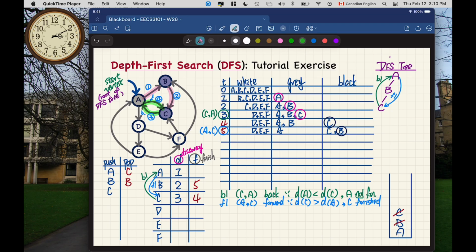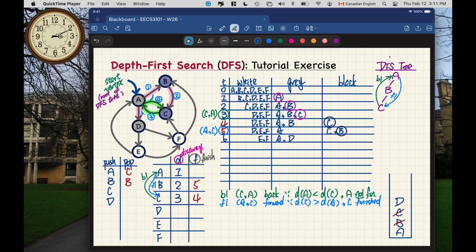So what we do is we're going to go for AD. That one there is going to turn the unvisited D into visited, into gray. And that one there is going to push D to the stack. And then we're going to increment the counter from 5 to 6. That one there is going to move D here to the gray. Right? So that means we got EF, and then we got AD.